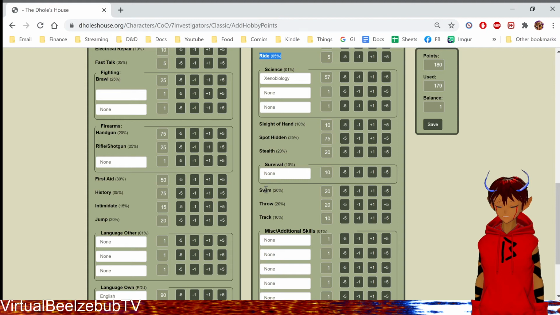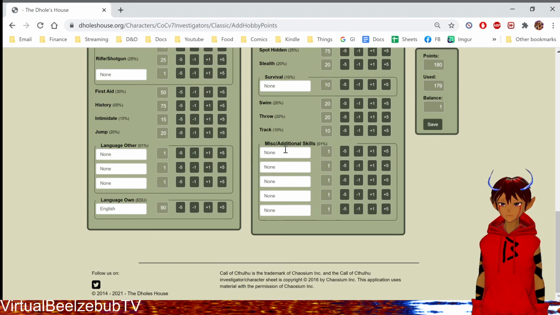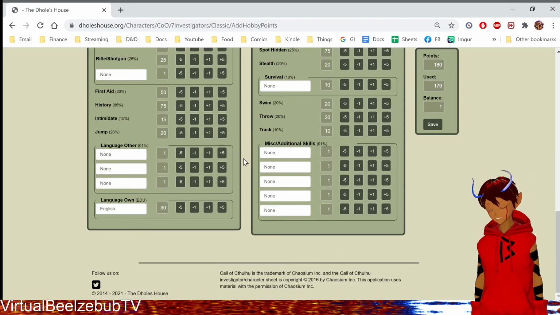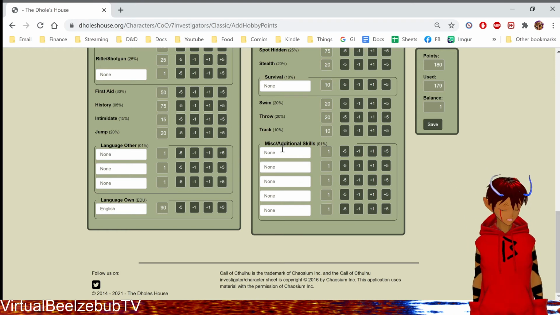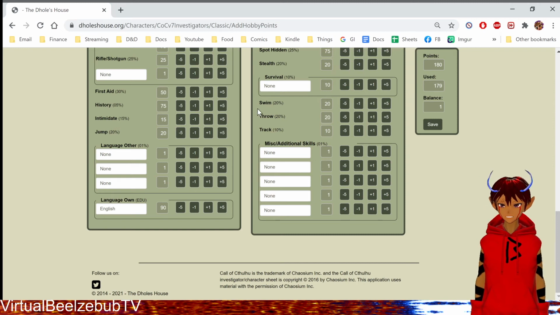I do kind of like that they make swimming and throwing their own separate skills. Because when I was in D&D, there would always be an argument of like, is it acrobatics or athletics to run, jump, swim, throw things, and people would always argue that they should just be able to use whichever of the two they're better at, and I just gave in. Now there's a specific stat for it. If you want to throw something far, there's no arguing, is it acrobatics or athletics? It's throw. It's its own thing.